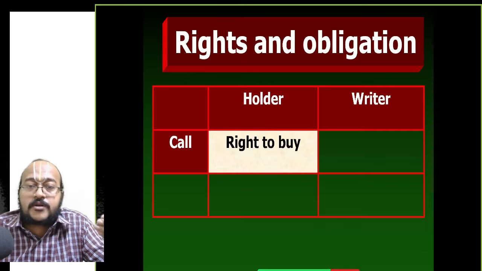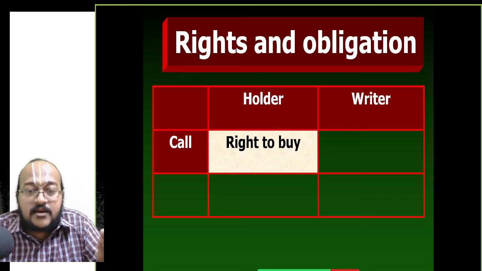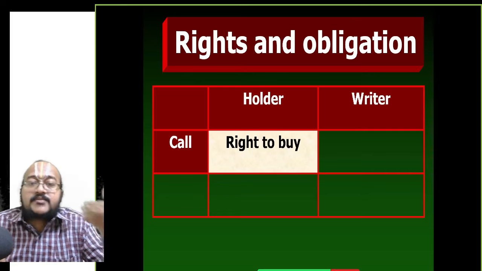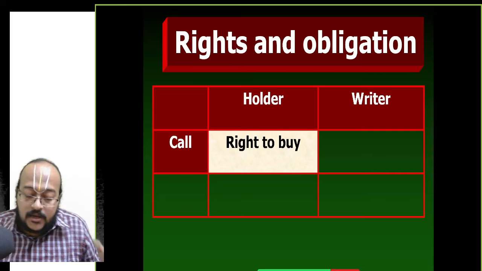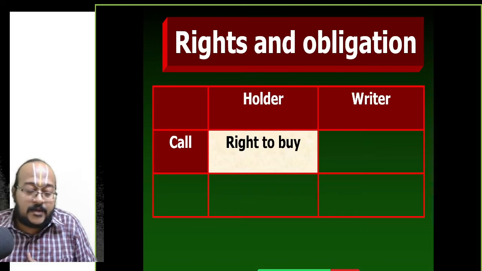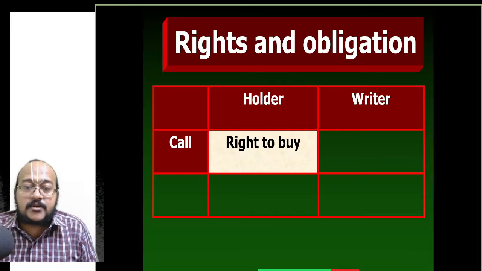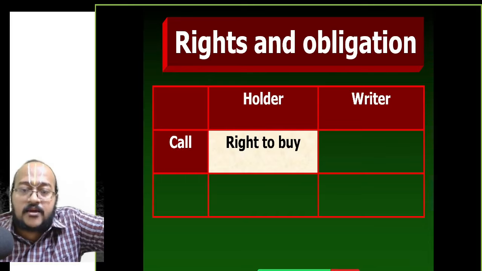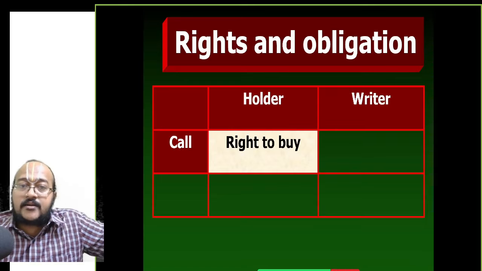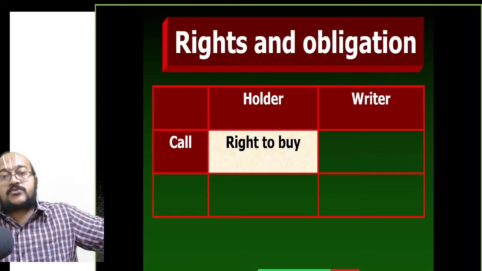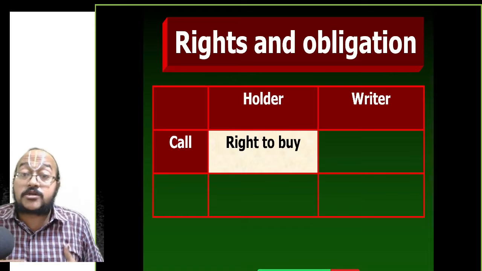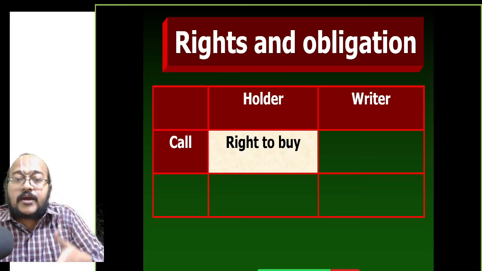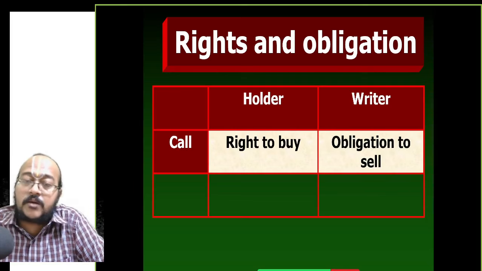Because it is a call option: call option means buy. Put option means sell. Understood? Call option, buy. Put option, sell. And if he is the holder, he is enjoying the right to buy the shares. Then come to call option writing. Does he have a right or an obligation? Obligation to sell. The holder has the right to buy, so the writer has the obligation to sell because the other party is buying. You are giving him the right, so whatever price you give the right to buy at, you have an obligation to sell at that price. You are like an insurer, receiving a premium and only producing the contract. So he has the obligation to sell.